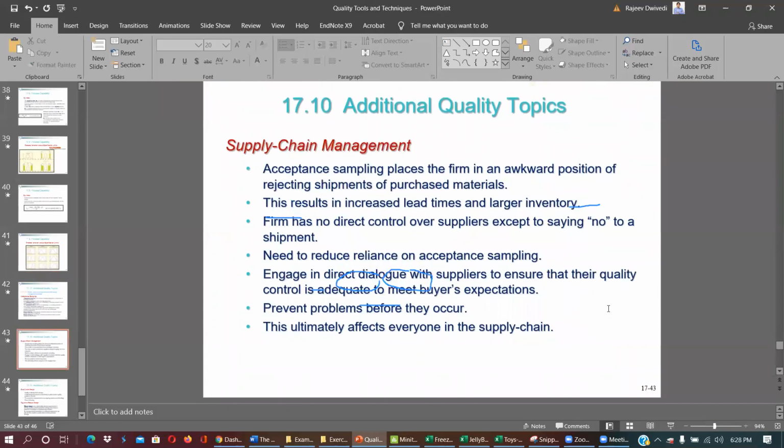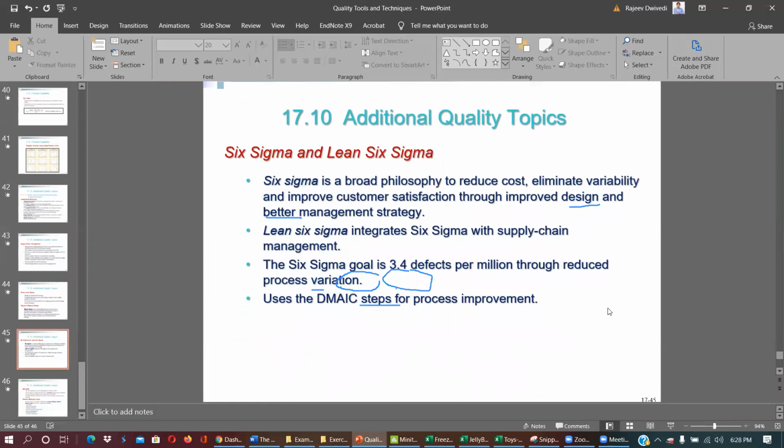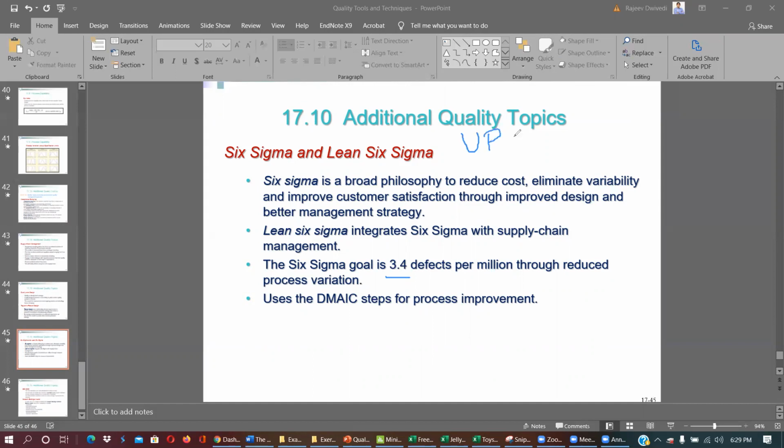And this is all about reading Six Sigma. What is Six Sigma? The goal is 3.4 defects per million. Think about a very simple example. In this, you have less mathematics and more understanding. Let's say UPS: how many packages does UPS deliver every day? Let's say 1 million. This is the philosophy.